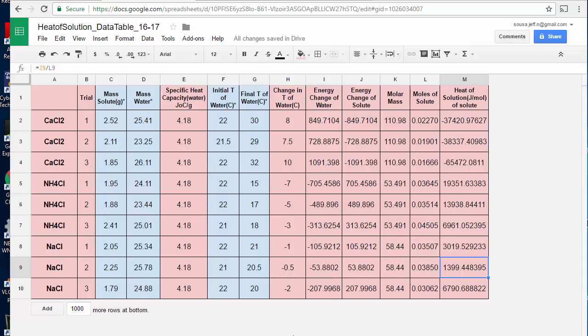This is the final product that you're going to end up with. I have some aesthetic things done here. I've colored some of the cells red or blue just to have a different meaning, which we'll talk about later. But this is what we're going for. We're looking for a spreadsheet that shows your data table, and anything that's blue is data that was input after being collected in the lab. Anything that's in red are calculations that are happening on their own automatically once you drag the cells down.